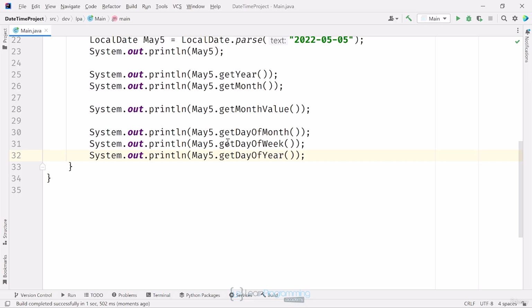getDayOfYear returns a value calculated counting from January 1st. Java determines this by computing the total number of days from the beginning of the year to the given date, considering whether it's a leap year. May 5th is the 125th day of the year in a non-leap year. In addition to these getter methods, this class implements TemporalAccessor's get method that takes a TemporalField parameter.